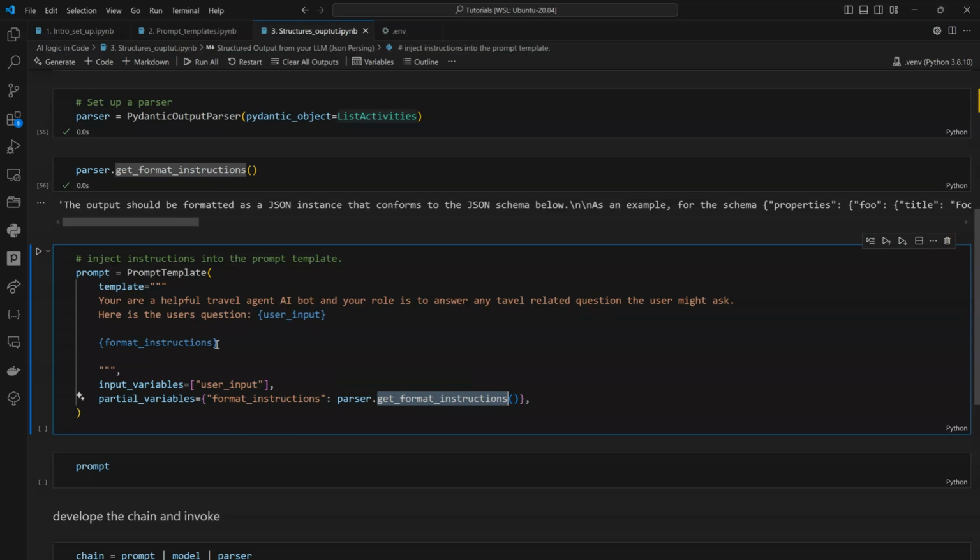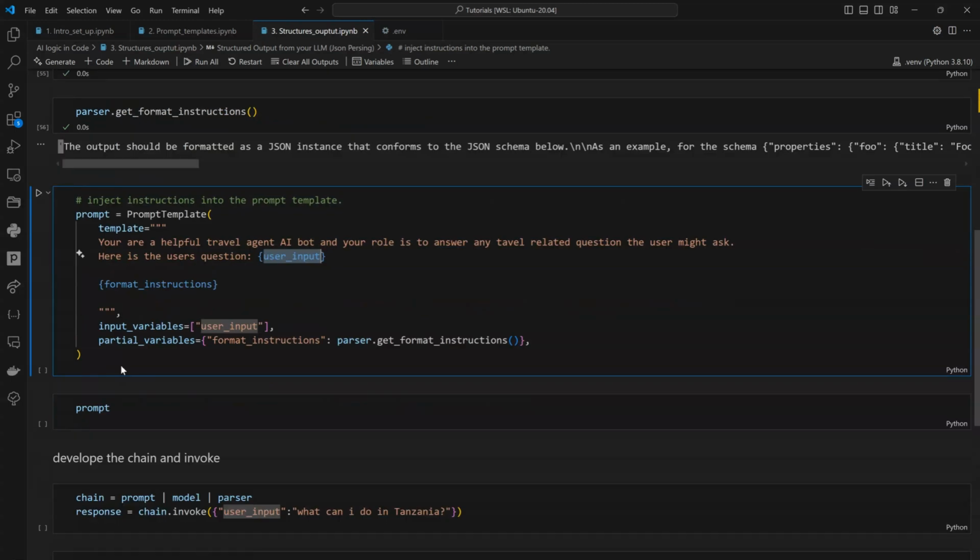So it will be appended. All this text will be appended here when the function is being executed. And then the user's input will be appended here. So it'll read, you are a useful agent. Here's the user's text, and here's how you should respond to this. And that is, still remember, coming from the lesson of prompt templating and prompt engineering.